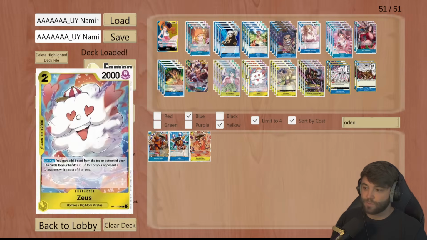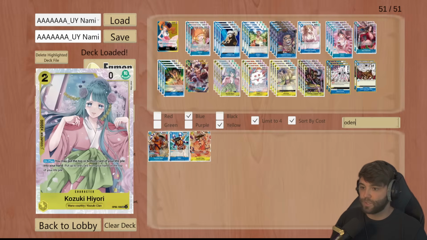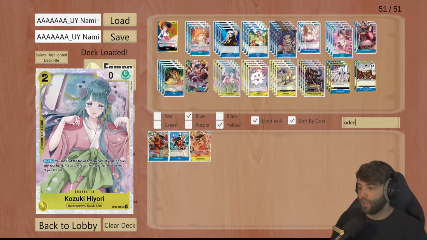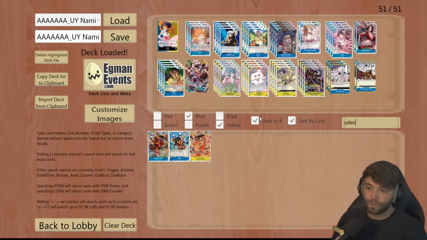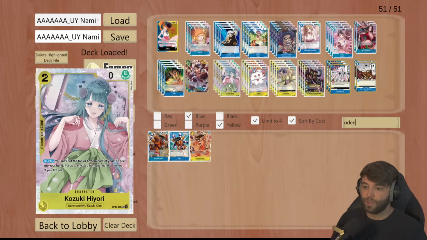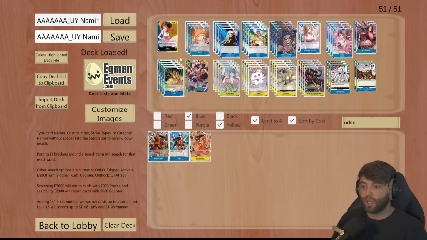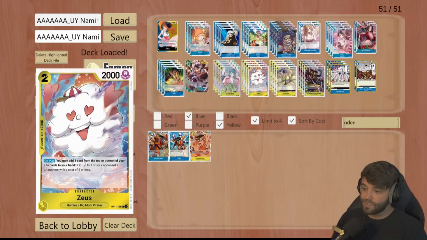Hiyori and Zeus are just really good 2Ks. They synergize well with Nami because she says whenever a life card leaves any area, so that counts for your own life as well. So Hiyori will take 1 of your life, you'll put 1 back, and you'll get to draw a card. While doing that, Hiyori goes to the board, so you technically lose 1 card out of hand, but then you get to draw it back. And then if you use something like Jozu to bounce her back to your hand, then you really get to draw 1. Zeus is the same thing. You just get to KO a 5-cost character.